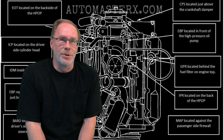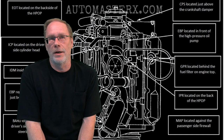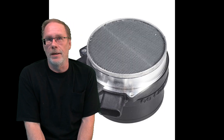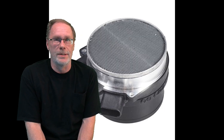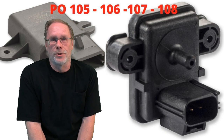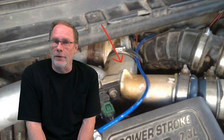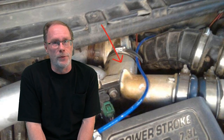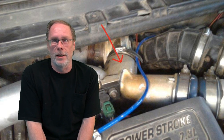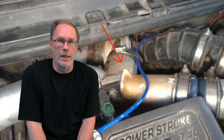So the MAP sensor is generally used in place of a mass airflow sensor in gas automobiles. It preceded the mass airflow sensor and was less efficient. The MAP sensor measures the pressure of the intake manifold through a vacuum. The more pressure, the lower the vacuum and the lower the voltage output signal. The lower the pressure, the higher the vacuum and the higher the voltage output signal will be.